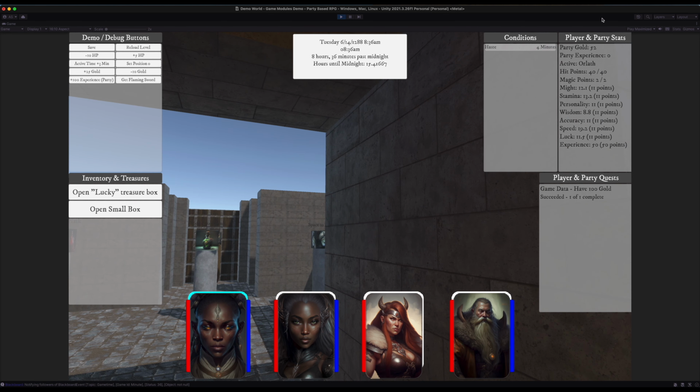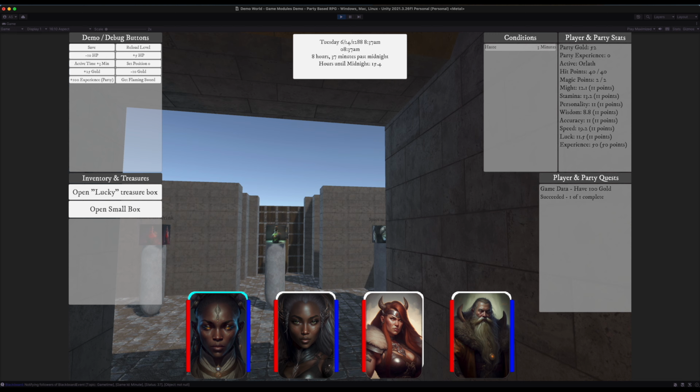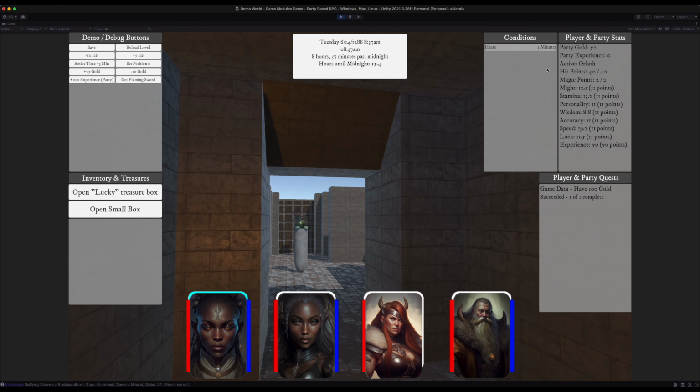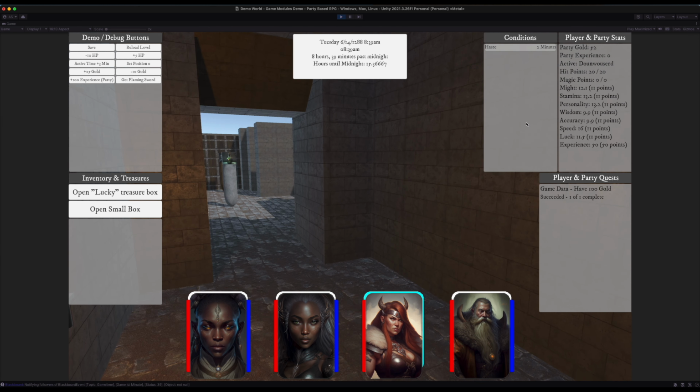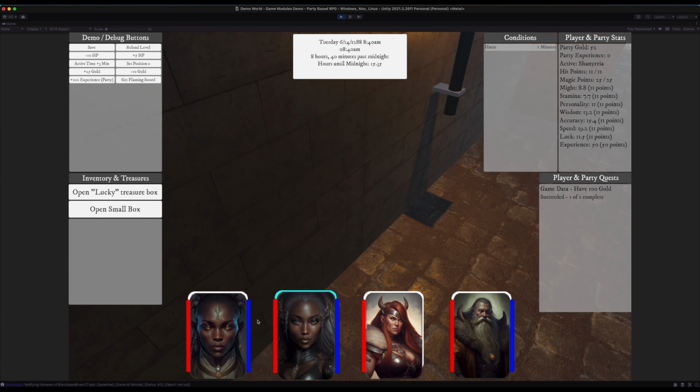Okay. So now we've got... I think I should buy a boat. See you later, sucker. So now we've got our gold down there, our experience here, and our haste added there. And it was added for each character as we cycle through the different characters.